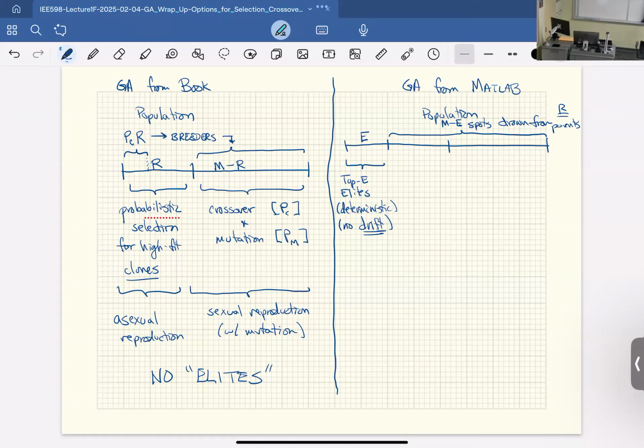There are going to be a certain number of spots. So there's going to be M minus E times PC spots. These are the spots reserved for crossover. So these are your sexual offspring.